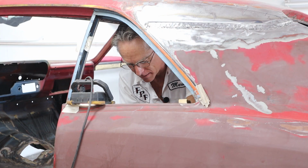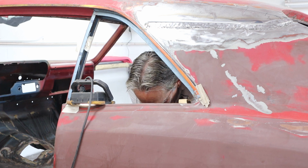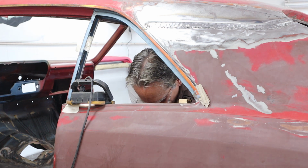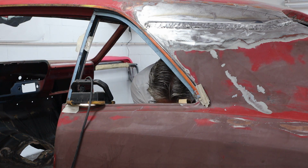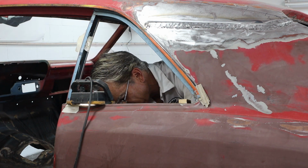Okay guys, this is kind of a weird deal, but I can't really get my helmet on and see anyway, so I'm just gonna aim the stinger right at the hole and then shut my eyes and pull the trigger. So it's gonna be a little weird, but you gotta do what you gotta do. Hey, not bad with my eyes shut. All right, that's all the plug welds.